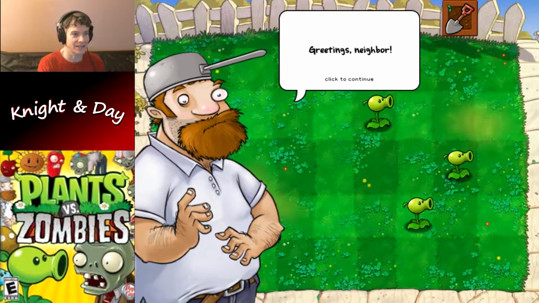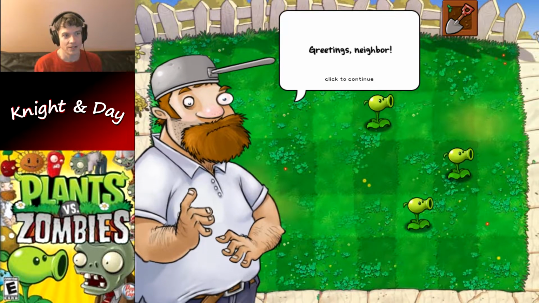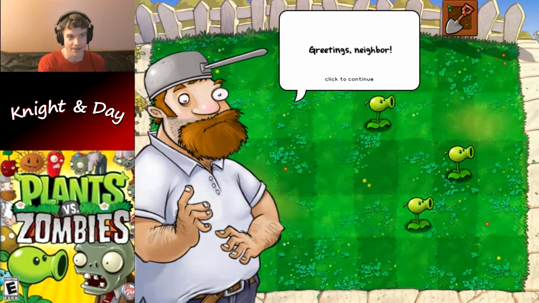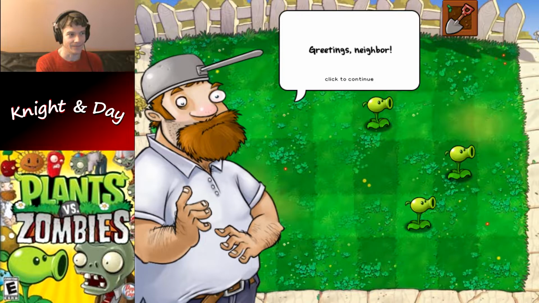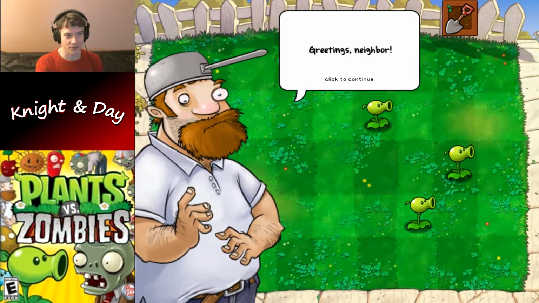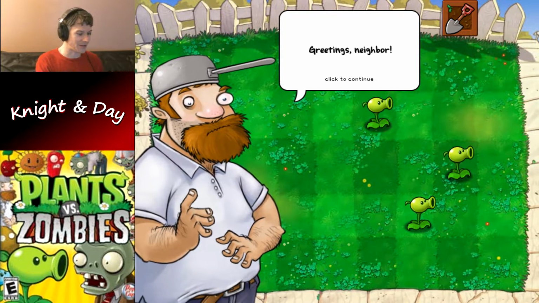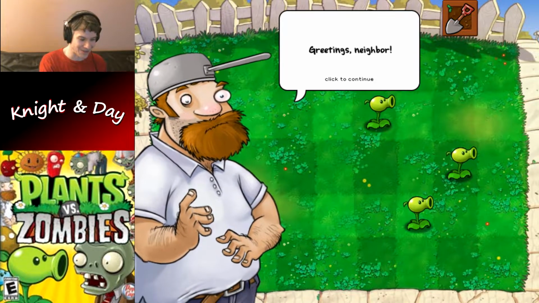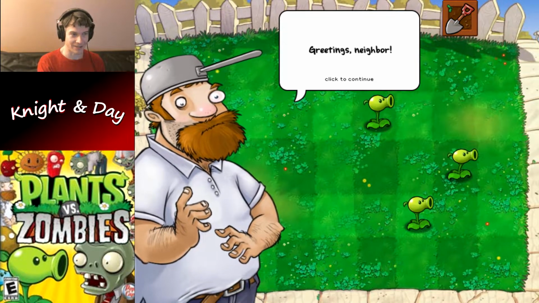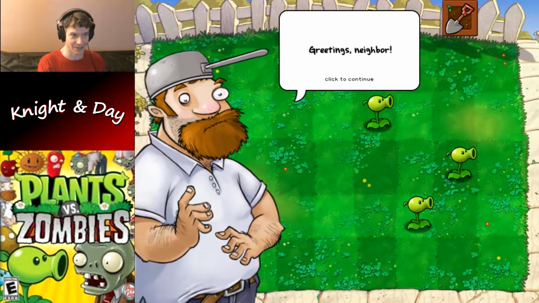Oh, here's Crazy Dave. He is awesome. He is your neighbor, and he's not of sound mind. His hat is a pot. It's better than a tinfoil hat. Anyway, he's completely crazy. His voice is great. His animation is great. And he was such a great character that they kind of overdid him in Plants vs. Zombies 2. But in this game, he's phenomenal. Just the right amount of crazy. And he makes things fun as we go along. Let's hear what he's got to say.